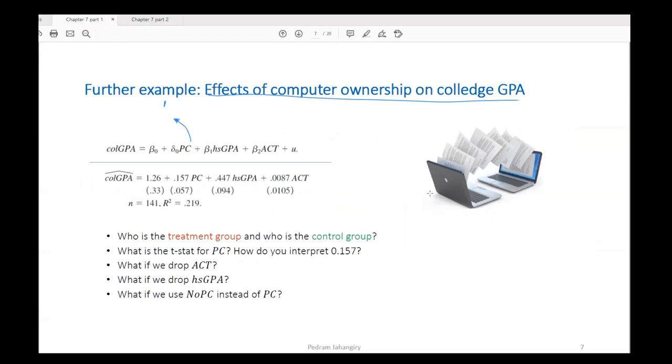Then high school GPA, ACT, and et cetera, right? So at least in the terminology of the textbook, because it's delta, I know that we are talking about a dummy variable. All right, so let's throw the data at this regression and look at the numbers. This one is significant, this one is significant. Again, I'm quickly dividing 0.157 by 0.057. As long as it's greater than 2.5 or 3, it's easily significant. So significant, significant, this is also significant. This is insignificant. The ACT score is not significant, right?